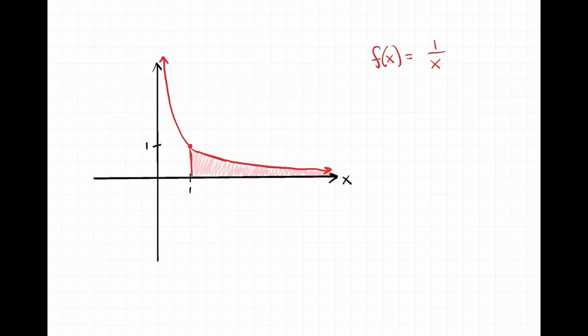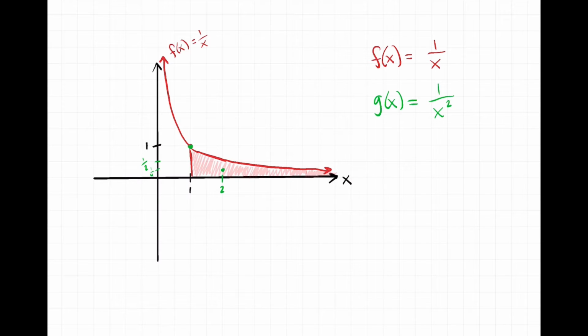Before we do that, though, let's look at our other function for comparison. We also want to find the area under the curve of 1 over x squared. So let's graph that as well. That is also going to go through the point 1, 1, because when x is 1, 1 over 1 squared is still 1. But what about x values that are larger than 1? If I were to look at the example 2, for instance, the height of the red curve when x is 2 is 1/2. But the height of my new green curve that I'm drawing is going to be only 1/4 because 1 over 2 squared is 1/4.